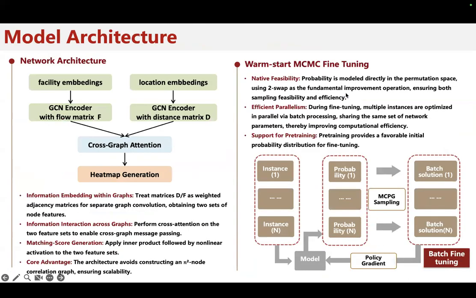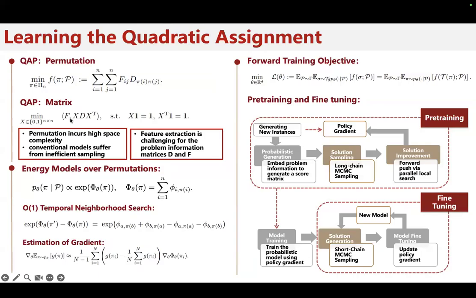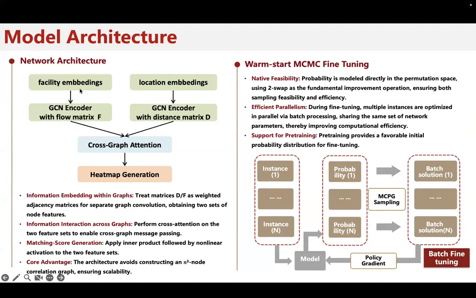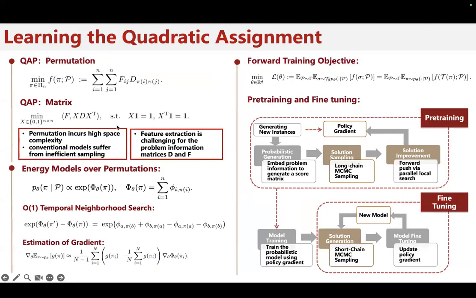So how do we do the neural network? We have two matrices, F and D, and we do different embeddings for those two matrices, and they construct a certain kind of graph neural network. Then, after a certain kind of heat map, we generate a permutation.